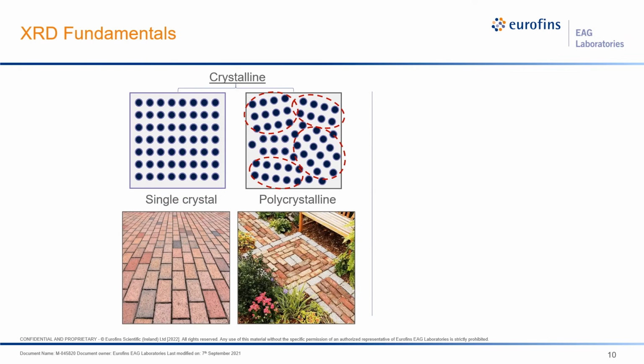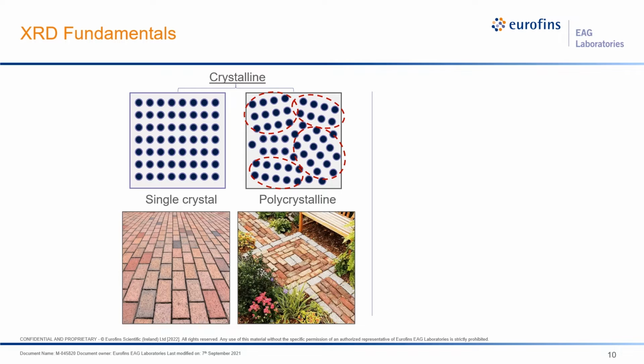Speaking of structure, XRD won't be able to do much if the material has no structure to begin with. XRD provides primarily information about crystalline materials. Crystalline just means that there is some long-range order. Take this example on the bottom. The bricks are lined up neatly, one after the other. There is some repeating pattern that continues indefinitely. This is analogous to a single crystal material.